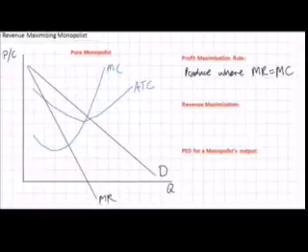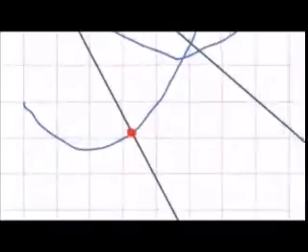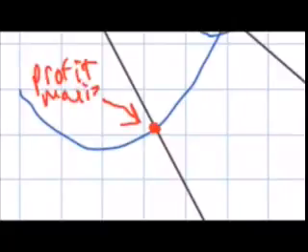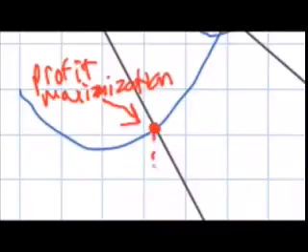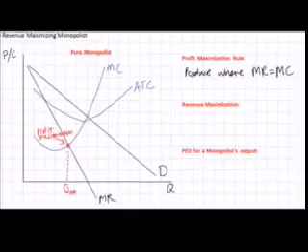First, we have our marginal revenue curve. We can see that marginal revenue slopes downwards and marginal cost slopes upwards, but there's clearly a point at which marginal revenue equals marginal cost. This point right here is our profit maximization point. A monopolist hoping to maximize his total profits should determine the level of output at which marginal revenue equals marginal cost. And that quantity right there, we'll call that QPM for the profit maximizing quantity.